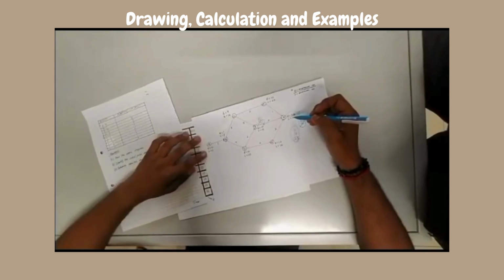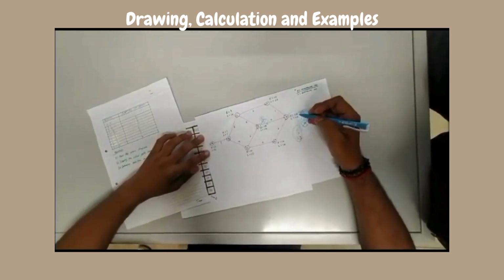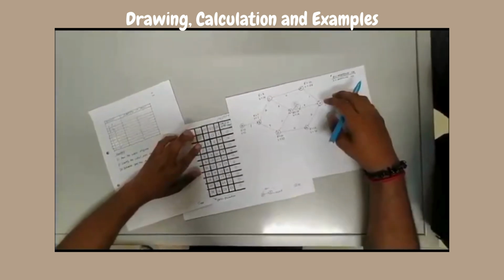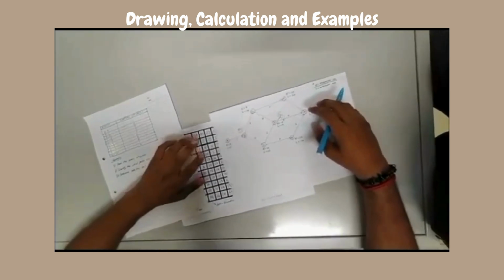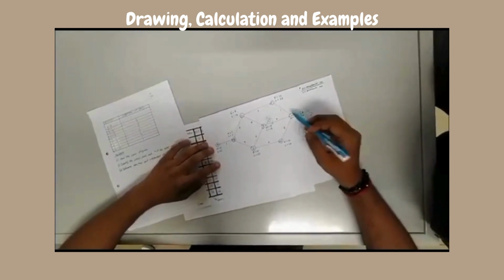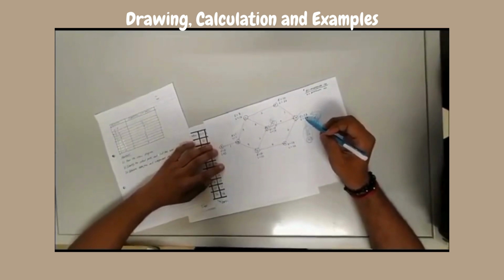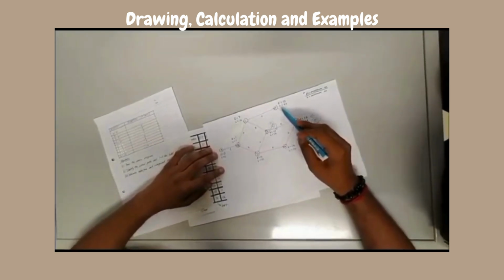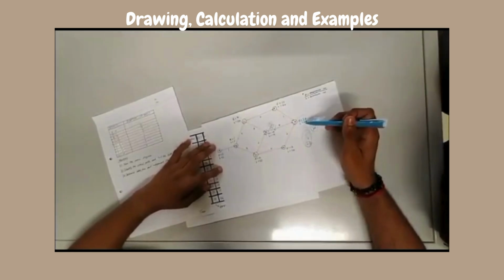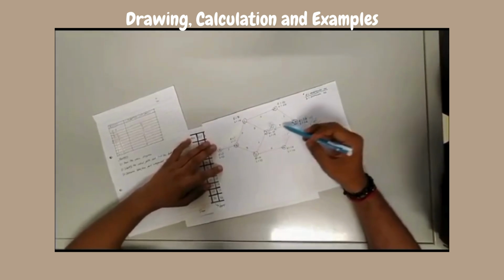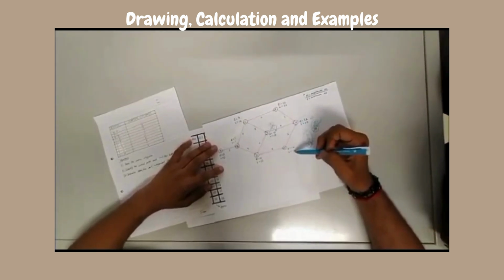Now we are going to calculate the value of L, which is latest starting time. L is 23 here. From 23, we have to subtract the duration to get the L value for the previous activity. So 23 minus 1 is 22, 23 minus 4 is 19, 23 minus 7 we get 16 here.